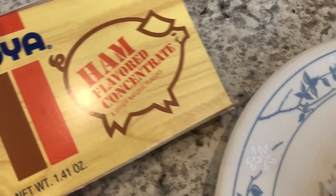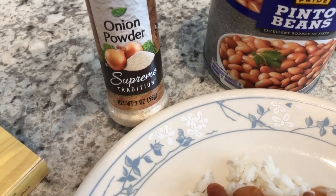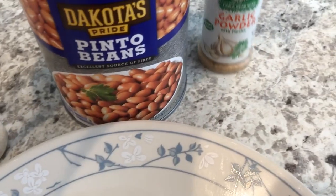This is ham flavored, so I use that. I also use some onion powder, garlic powder, and some seasoning salt as well, and I just simmered them down until the sauce got a little bit thick. And then I am serving it over some jasmine rice.